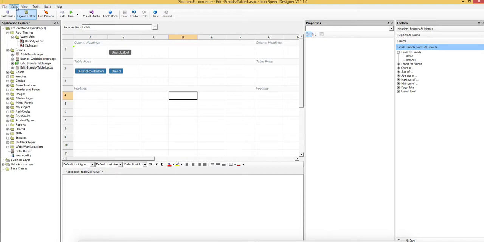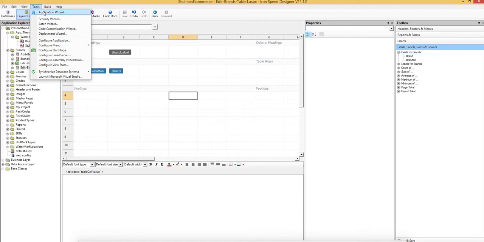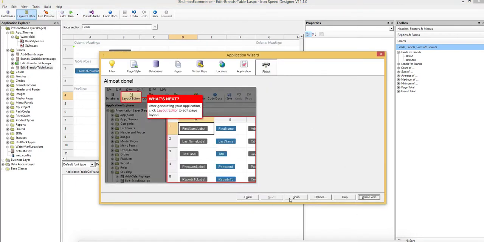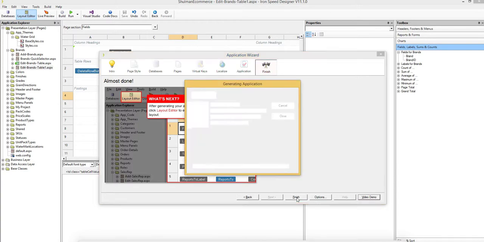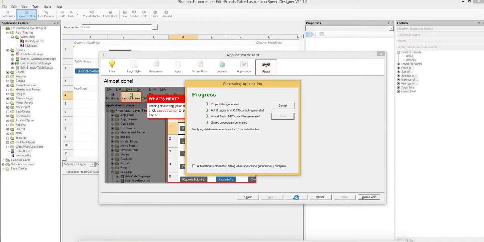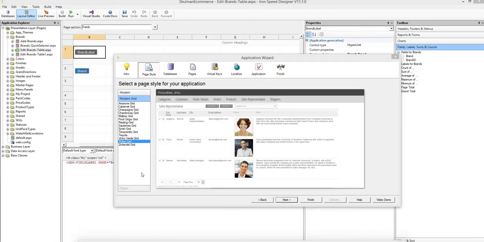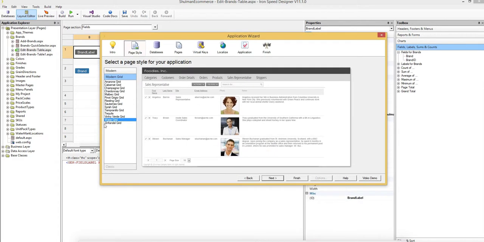Alright, so first what you have to do is you have to actually build a scrollable page. So I'll show you how that's done. It's pretty easy. Okay, so here I have where I'm generating the application. I'm going to generate another page, and I've chosen the modern grid style from the new styles. So then I'm going to click next and get on over to where I generate the page.